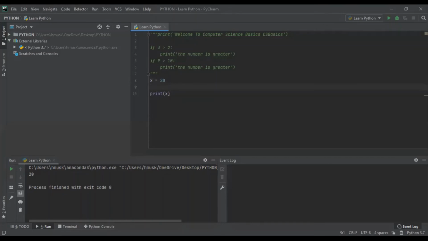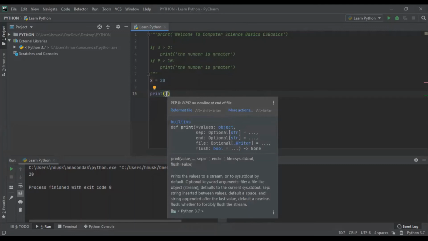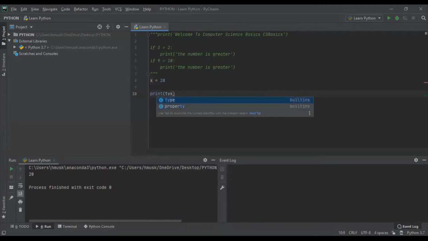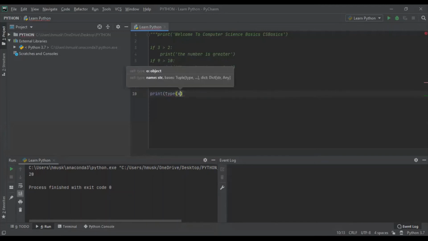If you don't write anything here, and for example there is a variable x somewhere in your code and you want to know the data type used with the variable's value, you just write type here, and inside the round brackets you give the variable name, and the output screen will give you the variable type. Class int, it is showing integer.